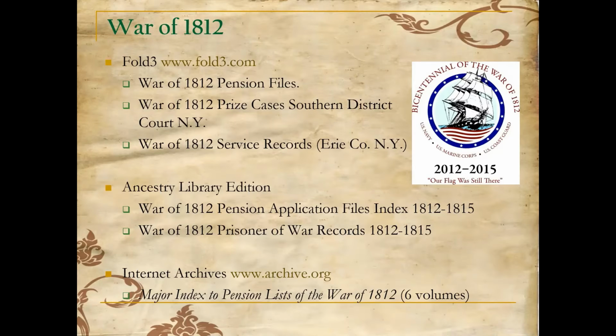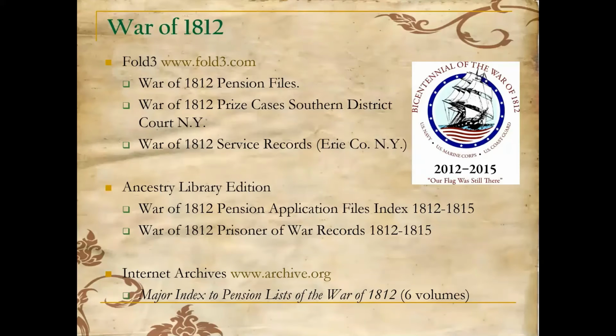So Fold3 has some phenomenal collections. This was something that was sponsored by the Federation of Genealogical Societies several years back to really make these collections available through Fold3 to everybody for free. The prize case, the Southern District Court of New York records are pretty interesting too. Those are ships, British ships that were captured by US frigates, pirates, however you want to call it. You hear about the Barbary Coast, those prize cases are some of those files.